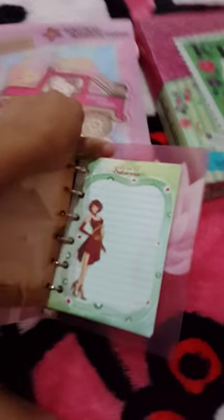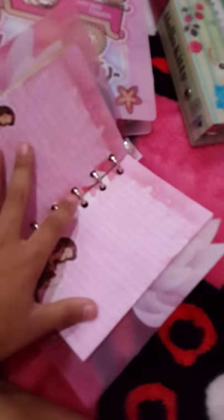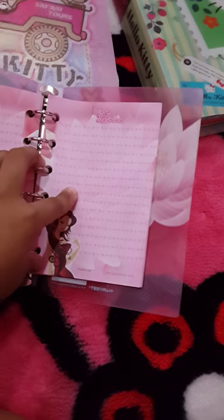Okay, and next is this. Okay, and next is this, Miss AP. Okay, next is this, Diva of Saturnus. Very cool, and I love this. Okay, and I have the big ones, but I don't have the Saturnus of big. I have, I think, the Mars and something, I don't know.